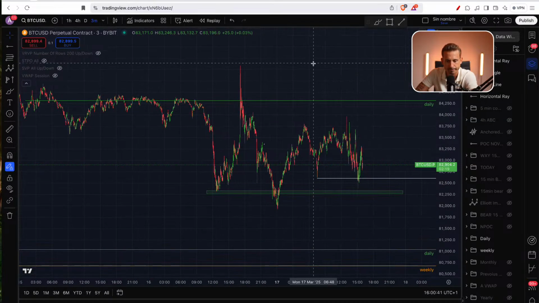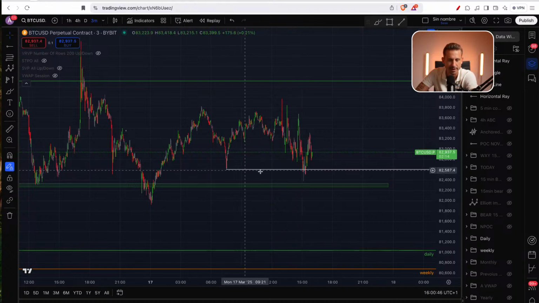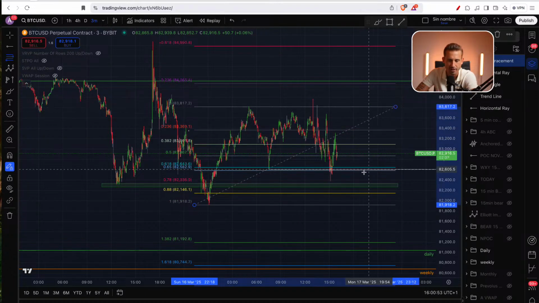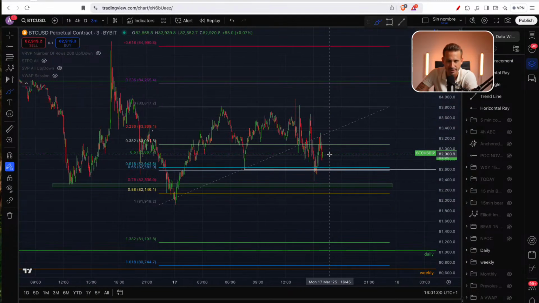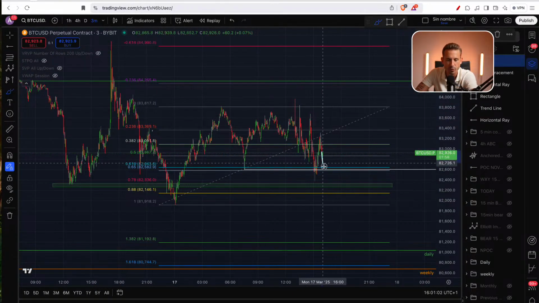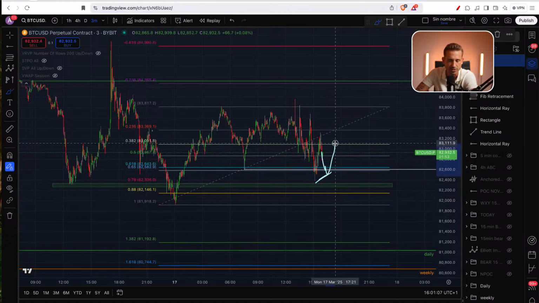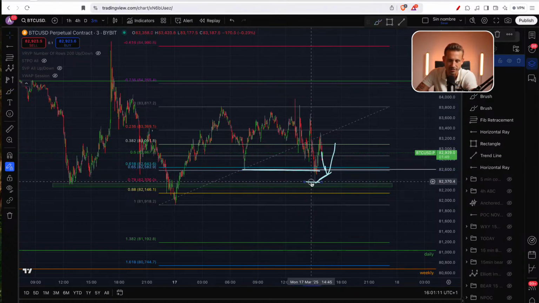I'll tell you what, this was an acceptable long entry right over there, with the volatility that we had here. 0.78 Fibonacci, I think 0.88 Fibonacci. You know what would be a great long position? A possible backtest and local very strong bullish CVD divergence. That is a possibility, or a long right over here. Stop loss, you can really be quite defensive right now.